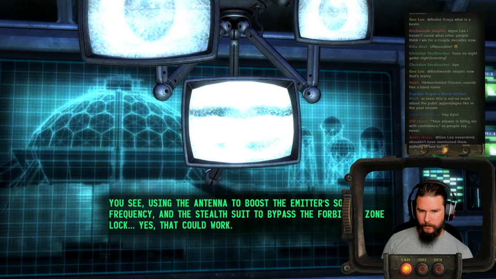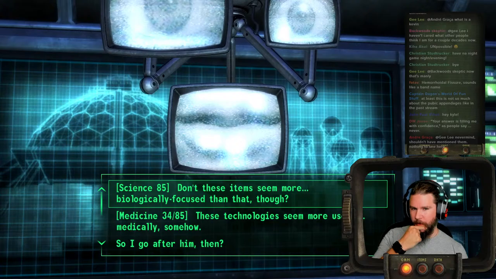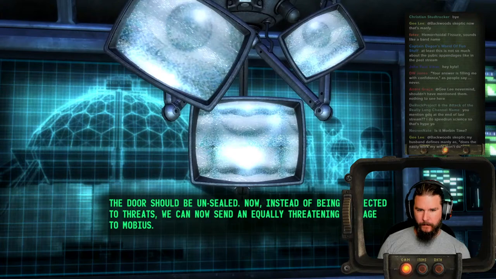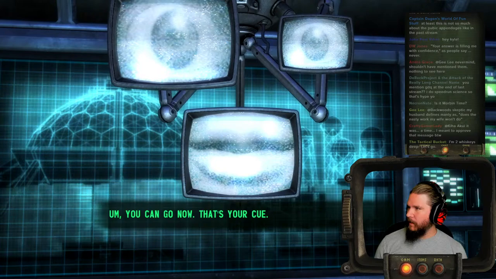You see, using the antenna to boost the emitter's sonic frequency and the stealth suit to bypass the forbidden zone lock. Was that my plan? Don't these items seem more biologically focused than that, though? Biological? I mean, technically, these items could all be used to put you back together once you had your brain. But for now, they can be used in the name of aggression. Yes. The door should be unsealed now. And that message is science. Yes. Deliver this message, and Big Mountain shall be freed from Mobius's reign of terror. Welcome. That's your cue.